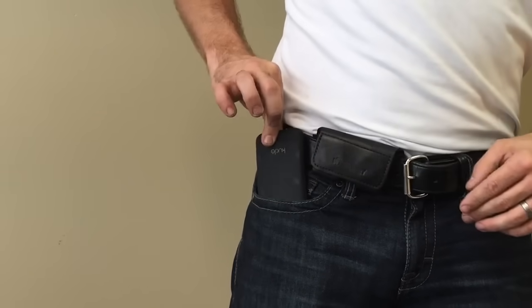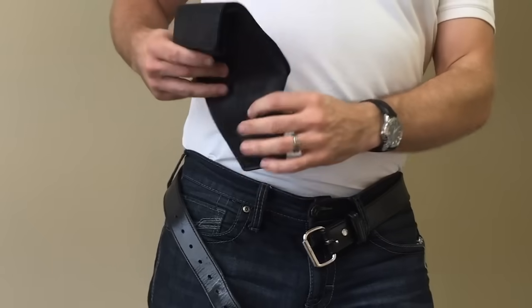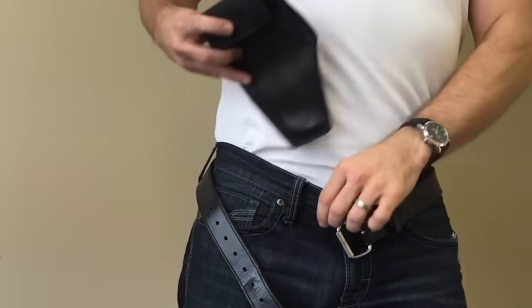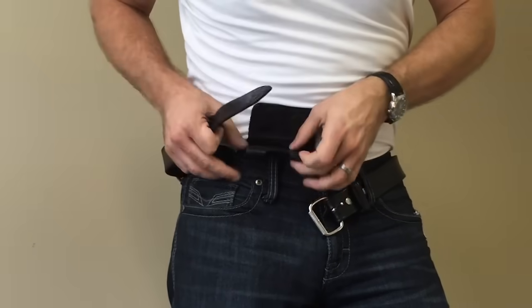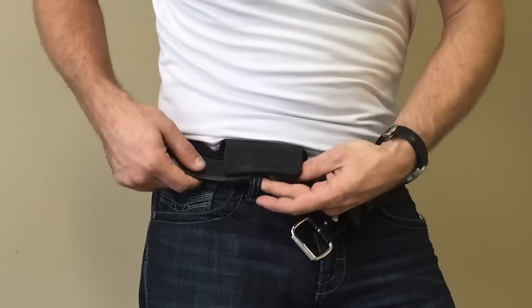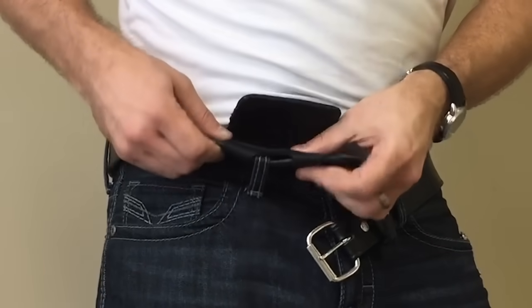We recommend one o'clock — you have access to all your pockets and it fits the body naturally. Attaching is easy: the belt slides through to hold it in place, so no matter how hard you pull during that moment, you'll always get your gun. We left an opening on the holster in case there is a belt loop in the way, so you can simply go over it. Then slide the belt through all three loops and you're ready to go.